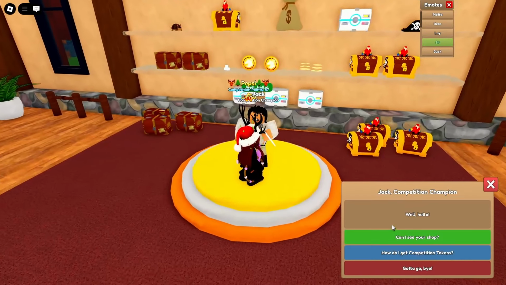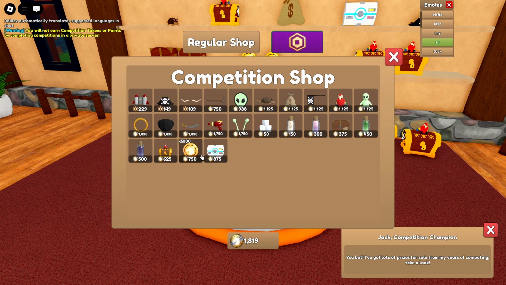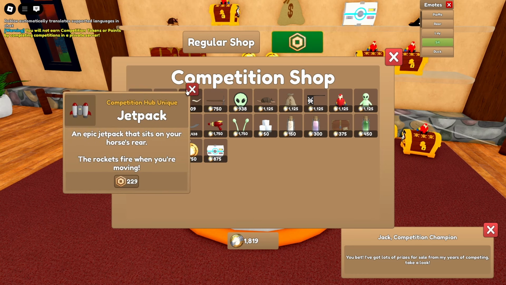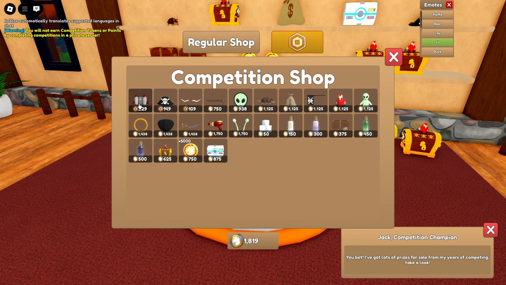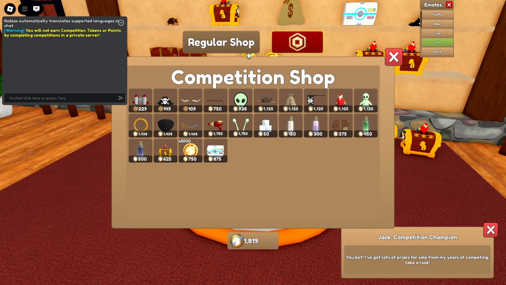So if I talk to Jack over here and look at Jack's shop, you can see some of these accessories and dyes you can actually purchase for competition tokens outright. So there are 3 items that are Robux in Jack's shop, but these items can be obtained in the loot boxes or mystery boxes. So even though they are Robux in the shop, they are obtainable without paying anything in the boxes if you get lucky. Keep in mind, all of these accessories that I went over both in the shop and in the collection log do have different color variations that you are able to get from the boxes.